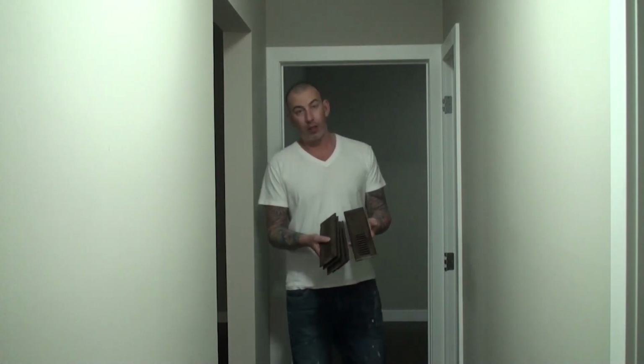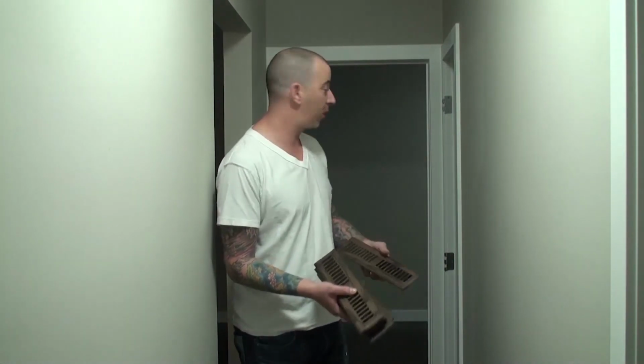Got these color match grills. They're all finished off. I'm going to set them in today.